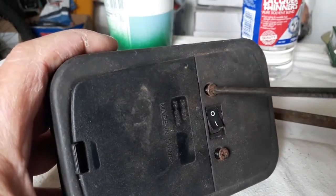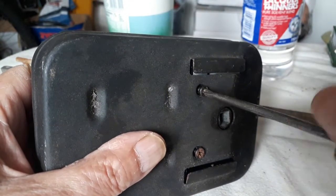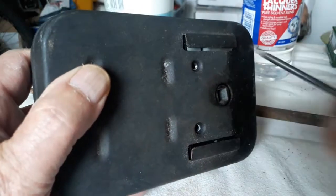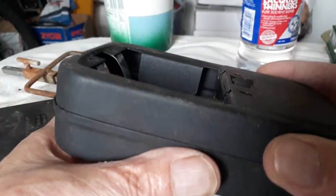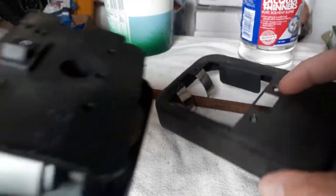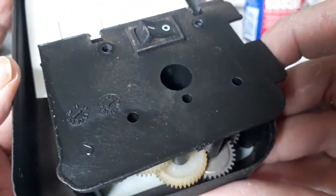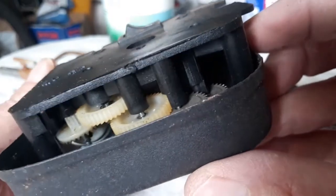Okay, I have loosened all the screws — there's only four — so let's take it out and see what jumps out here, hopefully not a lot of gears, then I have to struggle again to get everything back together. Okay, let's take this battery section away and now we can try and open it. Okay, this side is only a plate, and here is all the motors, gears, and stuff, so it looks like it will be a fairly easy job to check out. Let me give it an eyeball here.